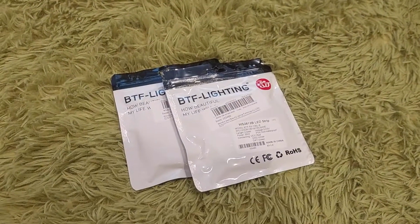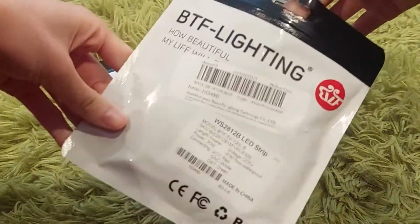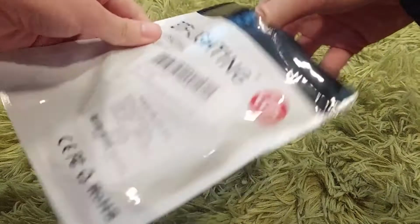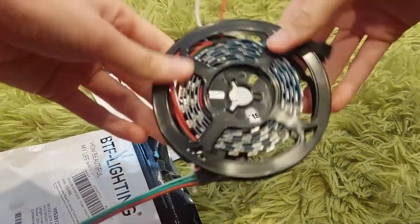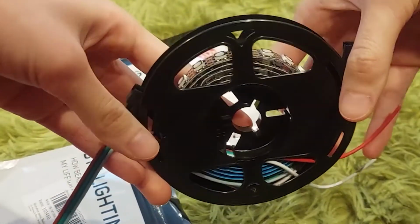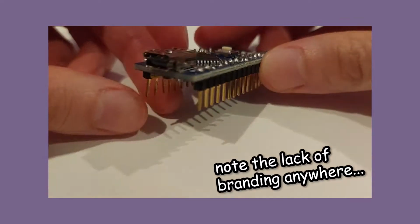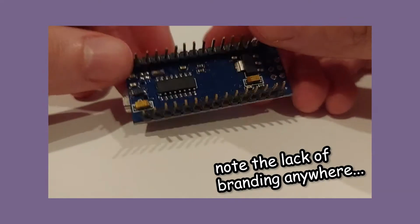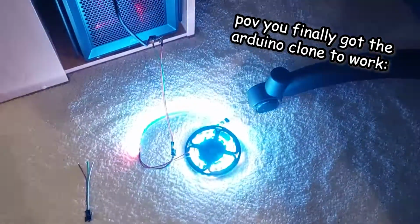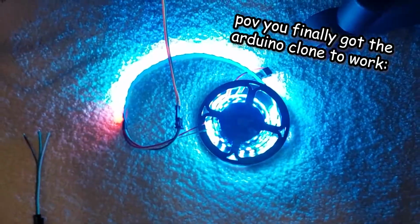The LED strip I ended up getting was this individually addressable RGB strip at 100 diodes per meter, and I got 2 spools of them with the intention of making a 14 by 14 LED matrix. Smells very strongly of plastic. To control the LEDs, I acquired this Arduino through the power of Facebook. But I would suggest being smarter than me and making sure you bought a real Arduino instead of a cheap knockoff. But that's okay, I figured it out, it's compatible, I just had to download an extra USB driver thing.